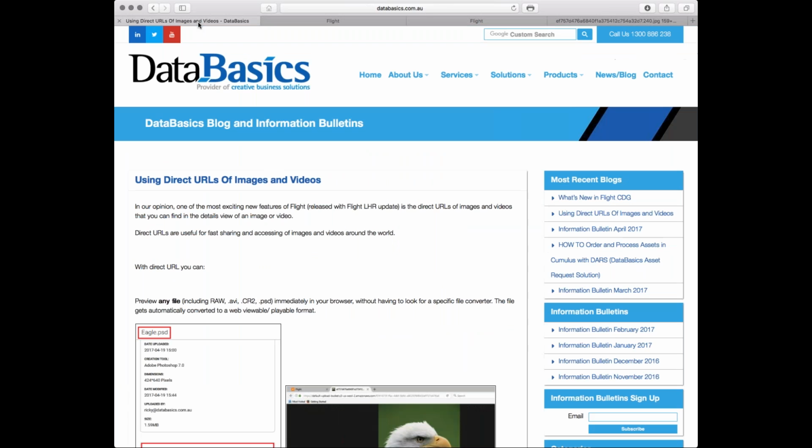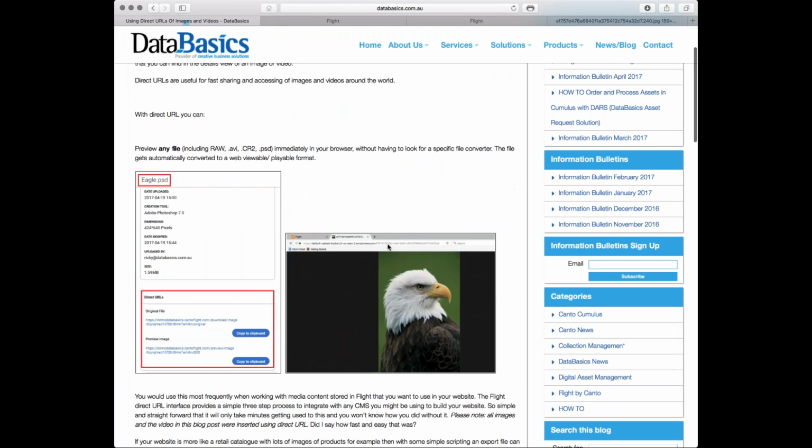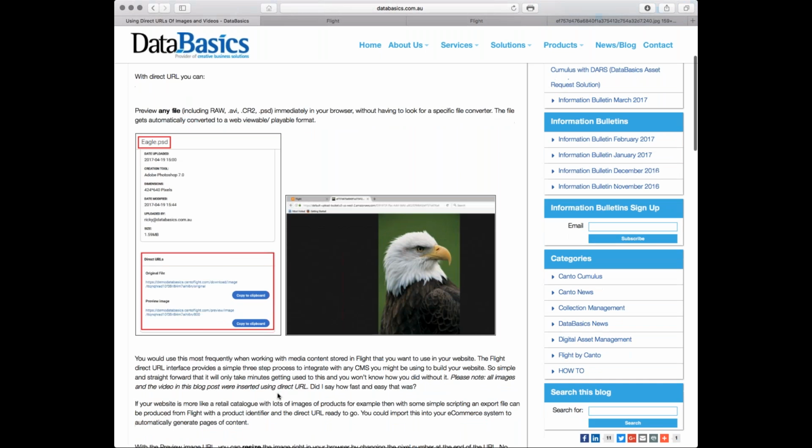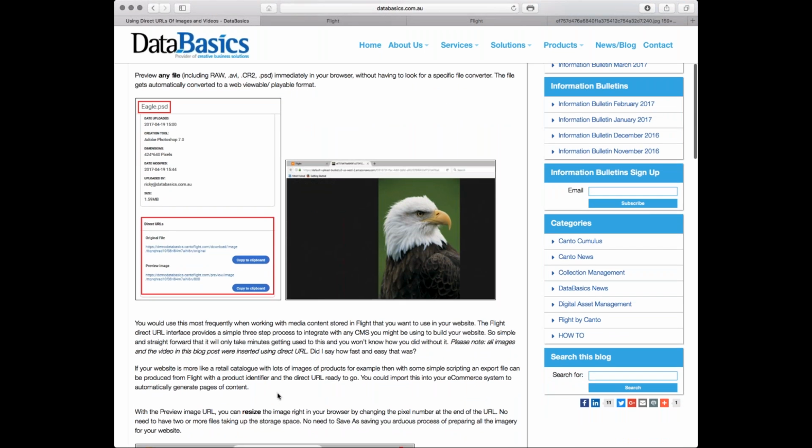Now then, we have talked about the first point Entra's making, which is you can take any format. You don't have to take this PSD, have a designer convert it into a web format of the right size before you place it into a website. You just plug the preview URL, you fit in the right size, you put it there, so you save time. And you don't create all of these other duplicates that clutter up the place and make your life a mess, just to get to a web-ready image.